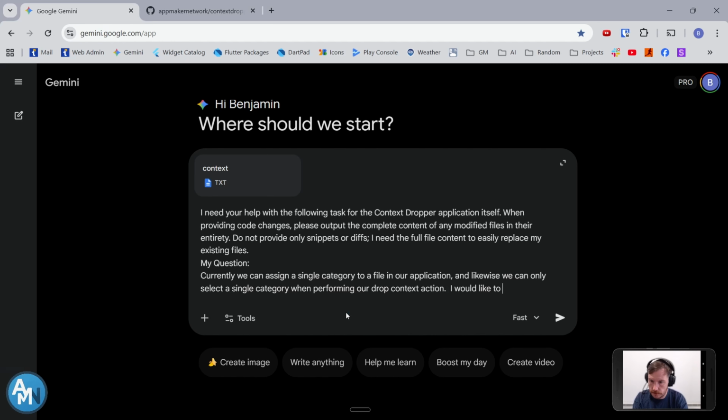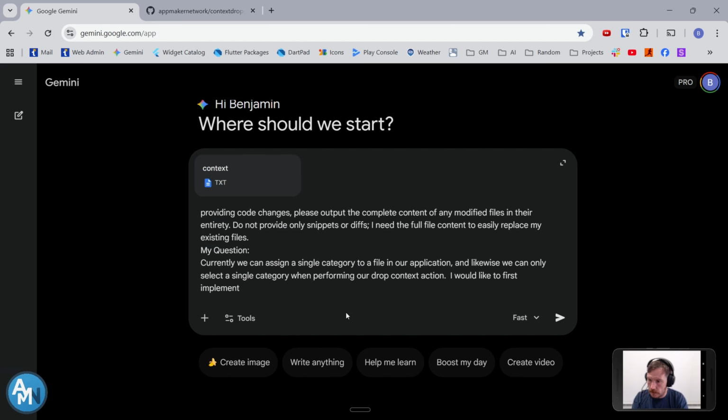I'd like to first implement the ability to assign multiple categories to a file.